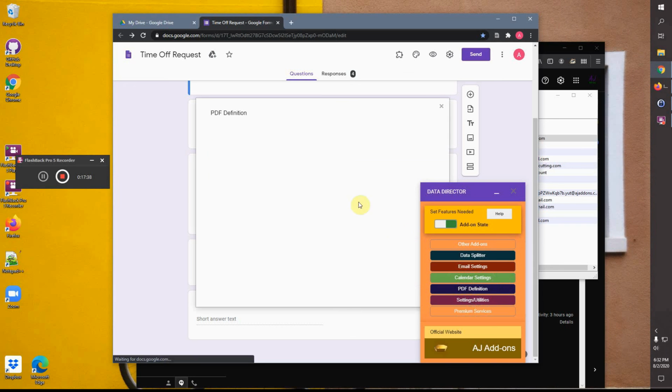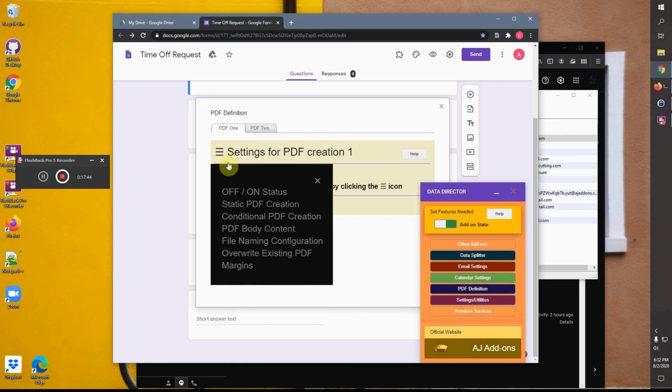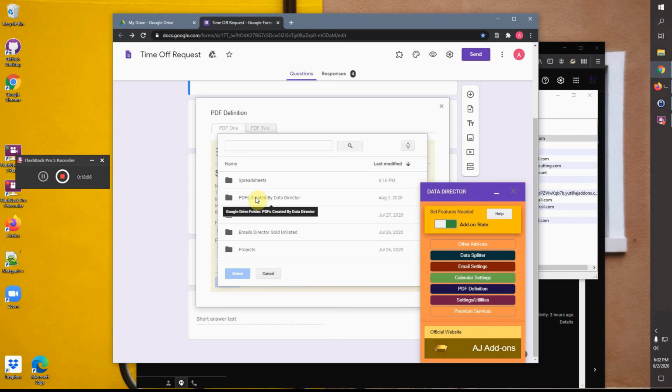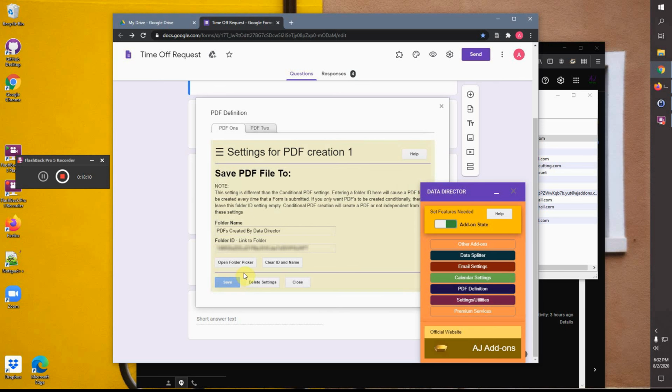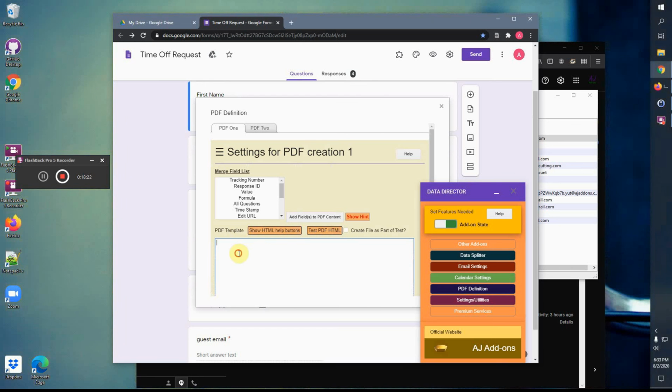So it needs to be set up through the PDF definition. It is on. This is already set up, but for sake of illustration purposes, let's click the folder picker. Put it in PDFs created by Data Director. Select. OK. Now, PDF body content. This is the body of the PDF file.